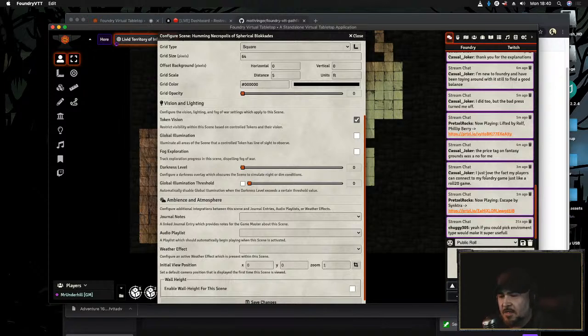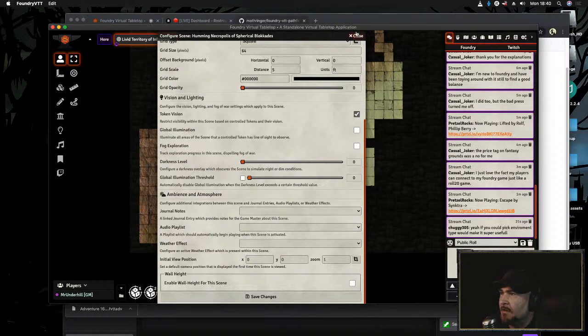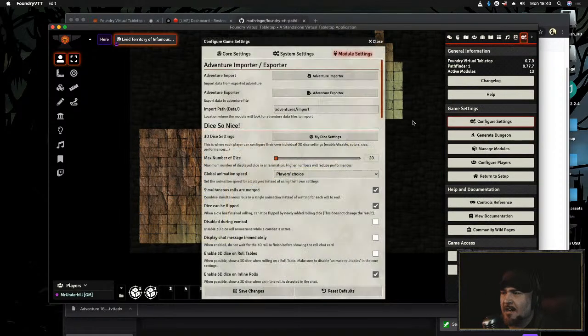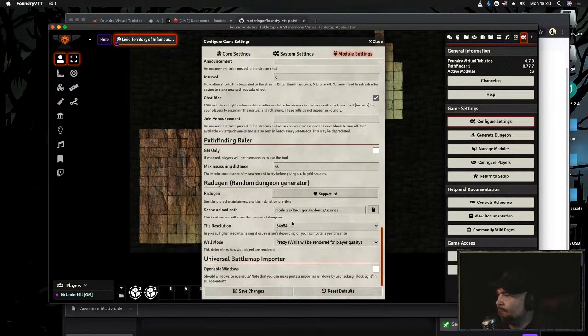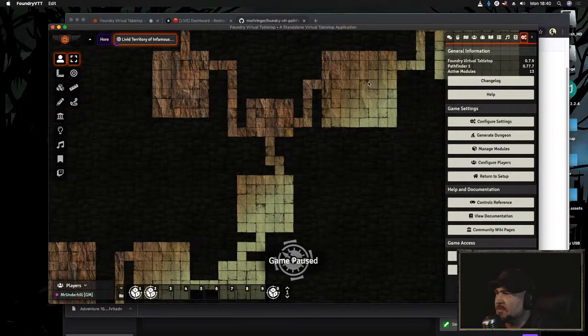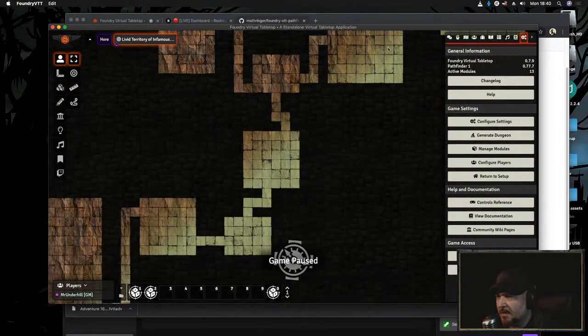And Chuggy, you're right. If you could pick what tiles are being used with this, and I don't see any options as far as that goes. Let's look again back in the configure settings. I see tile resolution, wall mode. Yeah, I don't see anything as far as doing the tiles. And it seems like the generators are really just engines for creating how complicated they are.